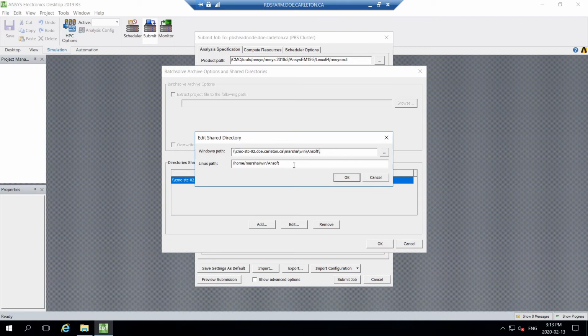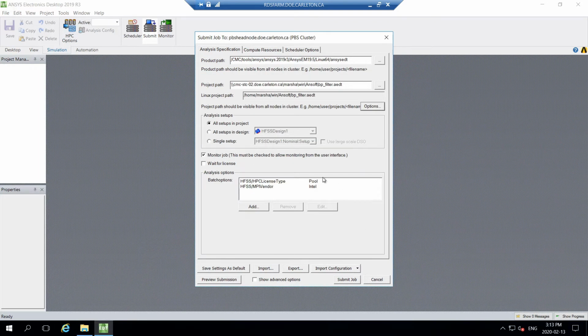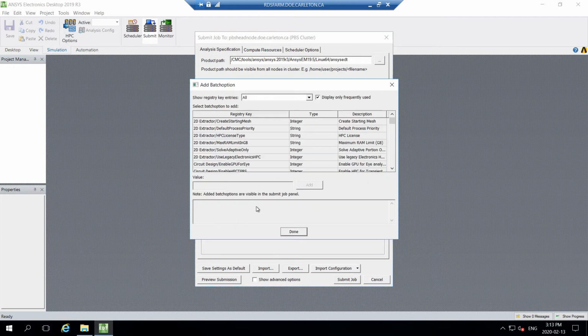Now that's assuming you're only going to put all your projects in Ansys. Some people are different, they put them in different places. By far the most generic and safest thing to do is just to remove the extra directories, and then that is the root of your home directory on both the Windows and the Unix side, so the paths and projects will always line up.